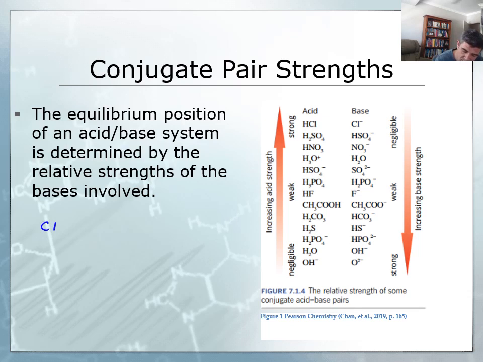For example, if I pick the top one, if the base is the chloride ion, then the conjugate acid, if I add an H and a plus, I get HCl. The fact that this is up there on the strongest of the acids, or more specifically, on the weakest of the bases. So the chloride ion is actually at the lowest end of that scale. It is the weakest base in terms of strength. Therefore, it's going to form the strongest acid. And this is one of the important things about our conjugate pairs. The pair strengths are the reverse.